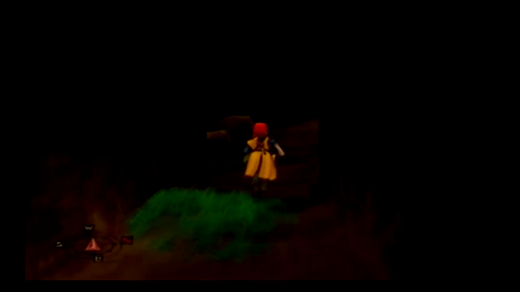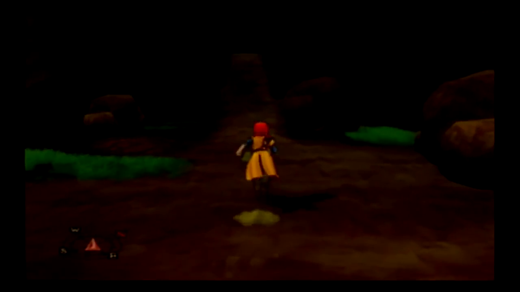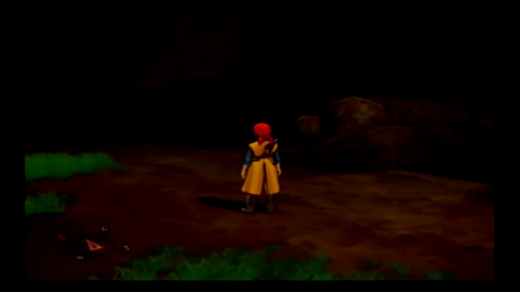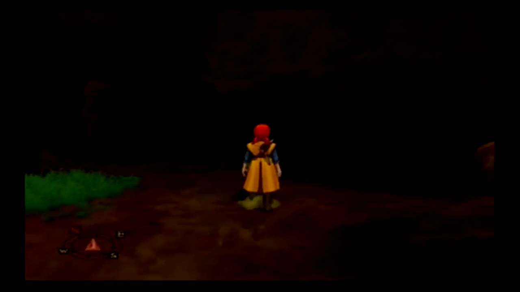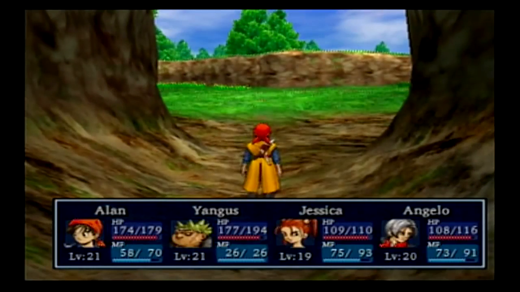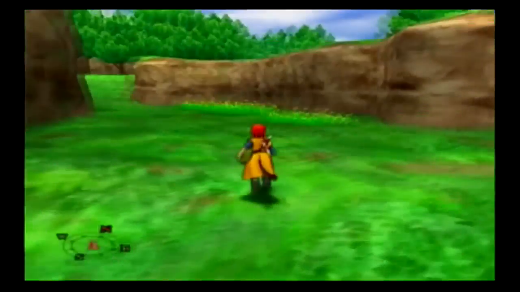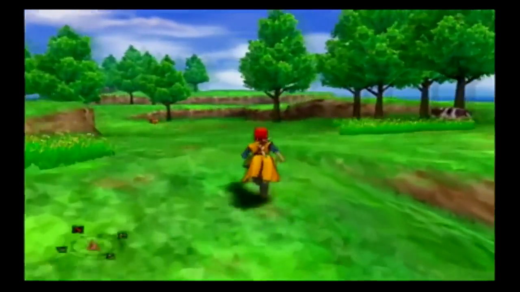We're just going to go straight across here. I think this is the way out. Yeah? Maybe. Up through here? I don't think so. No, it's through here. There we go. Okay, so we're back outside. So we did not find the culprits in the tunnel, but maybe we can figure out where they came from.